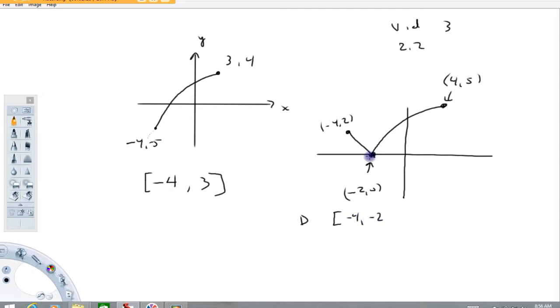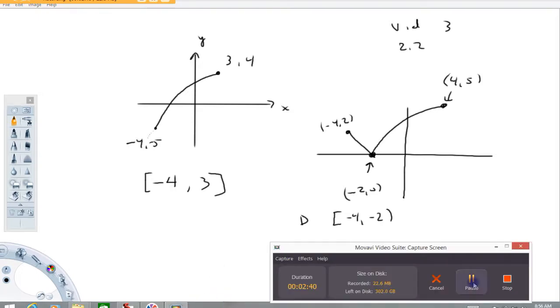Okay, what's actually happening at -2 here? It's going from decreasing to increasing. We're going to want to not include that -2 there. So I'm just going to take a moment and rethink those brackets here, if you pardon me. Okay, so having rethought that, I'm going to go back and chat about the first one again.